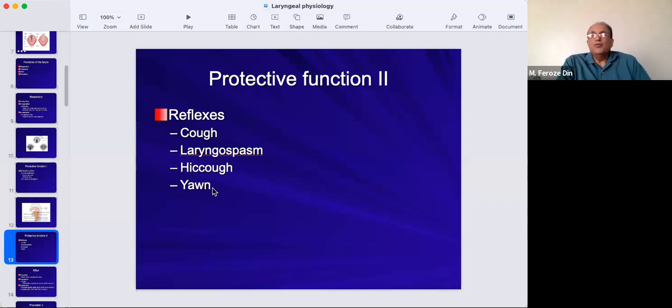The yawn also involves the larynx, where the person has a long inspiratory reflex, and this often is thought to be more of a communication reflex for mammals, so that when they are tired or there is hypoxia, you take a deep breath inside to offset the hypoxia, but it's more like a communal signal. It's been found that when one person yawns, it is strangely infective to the person next to him. He feels like yawning also. And this is thought to be more of a mammalian signal rather than a pure physiological reflex.